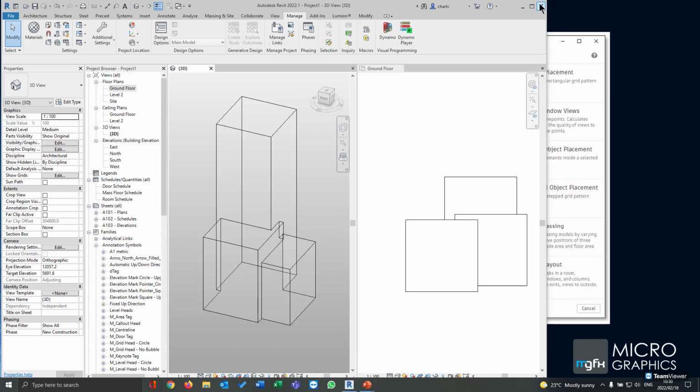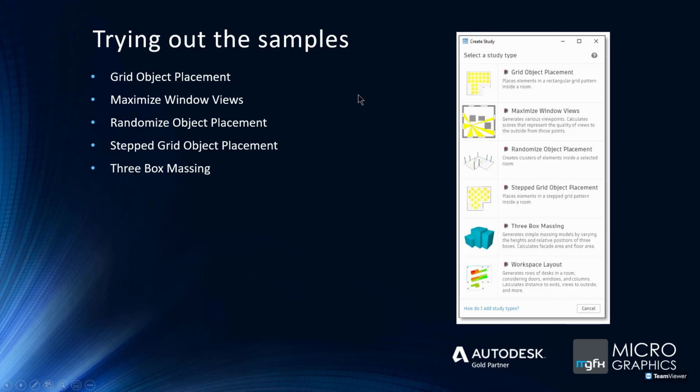All right, so this would have given you a good idea of going through this process. Obviously this is the start if you haven't seen it before, and they'll keep on adding more examples, and the idea obviously is for you to learn Dynamo and then create your own studies.